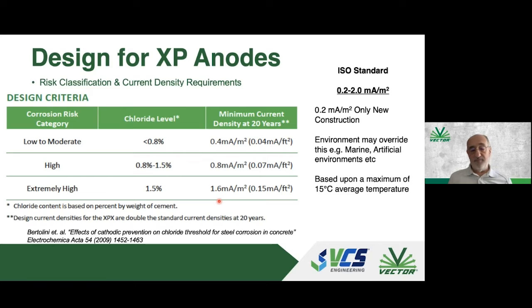They dismantled the samples and analyzed the amount of chloride that was around the steel at that time, and they found that they had about 3% chloride, yet no corrosion. So the steel, simply by exposing it to 1.6 milliamps per meter squared over that period, was able to resist corrosion. So something positive was happening over the years, and I'm going to talk about that further down the line when I talk about new construction.